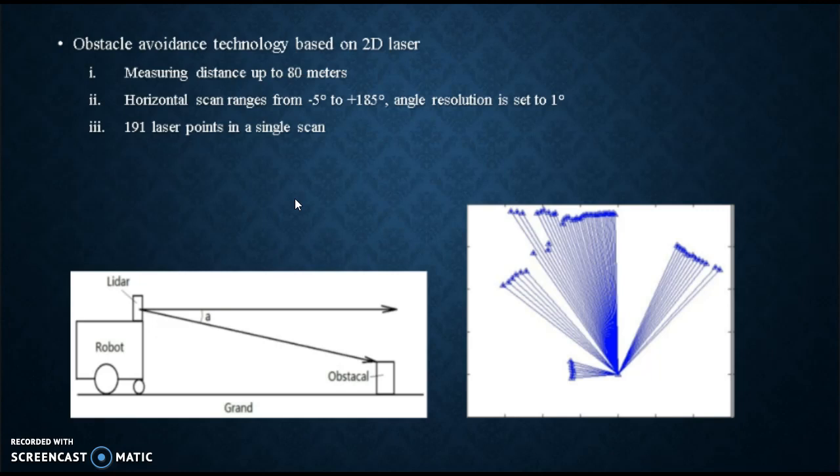And then the sensor which is used in this type of wheel mobile robot is a 2D laser. The one we have chosen is a LiDAR sensor. This sensor has the advantages of high precision, large detection range, and fast sweep frequency. It is widely used in the obstacle detection field of ground mobile robots. LiDAR can be divided into 2D LiDAR and 3D LiDAR. In this assignment, we focus on the 2D LiDAR for its low price and faster processing time.